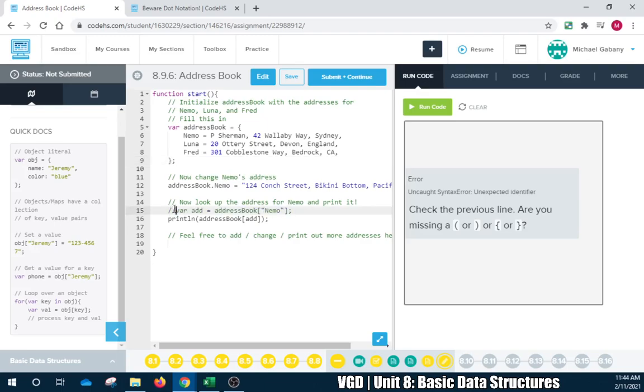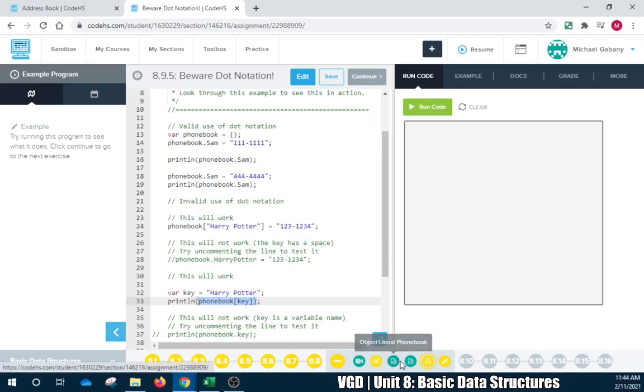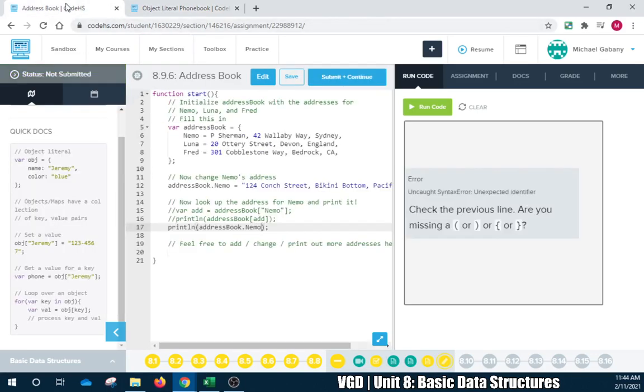Comment that out. I'll copy this. See if it's this line of code. Object.nemo. Address. That works. Does not work. Comma.